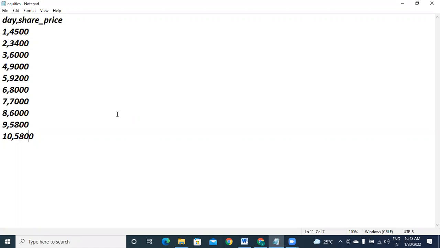Second and first will be available in the first row. 3 and 2 available in the second row. 4 and 3 available in the third row, right? Yes, sir. After that, apply a derived column expression. In the derived column, add day 1 plus day 2 and generate a new field. Understood? Yes, sir.